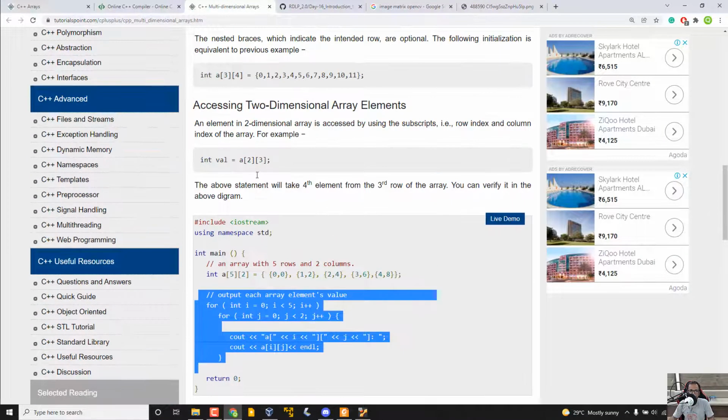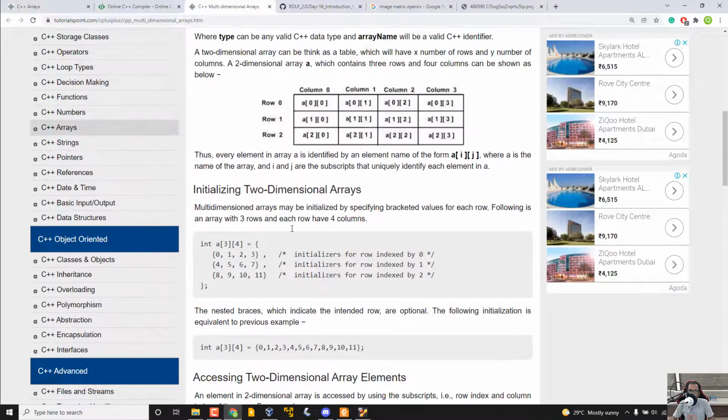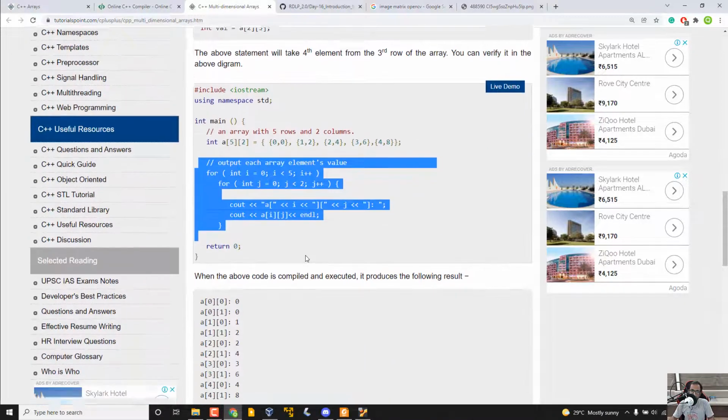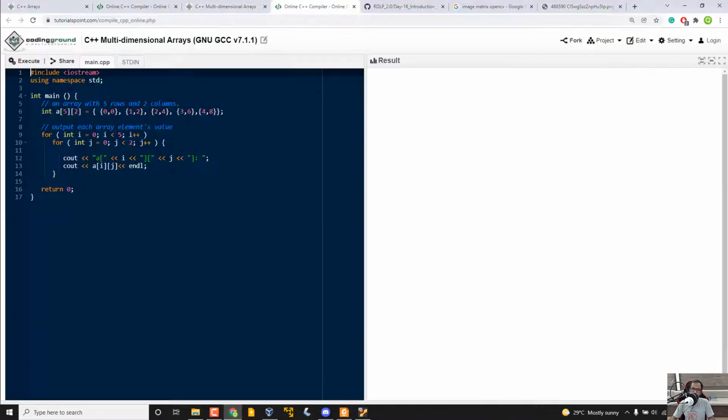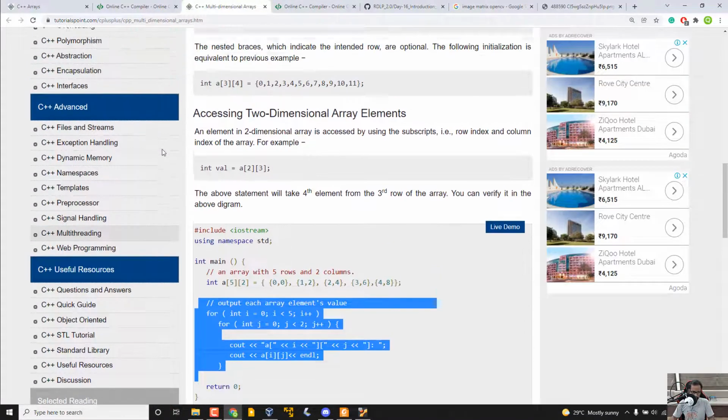So in image processing, arrays and 2D matrices will be very useful, guys. You can do the live demo here and try it out.